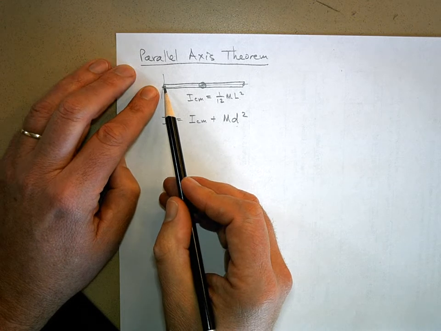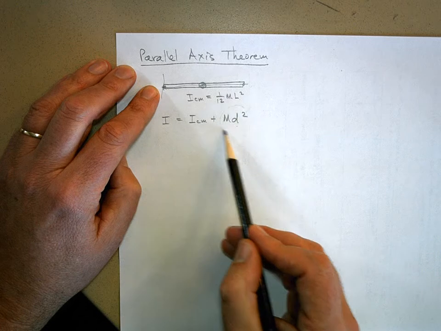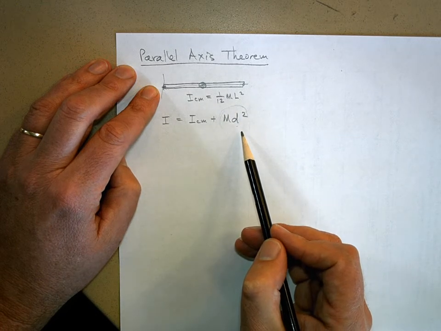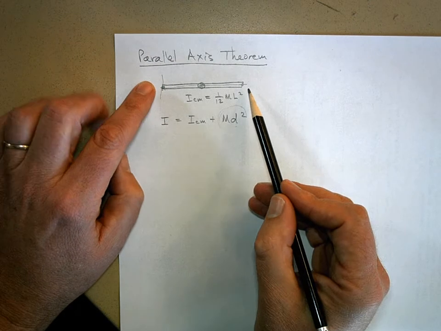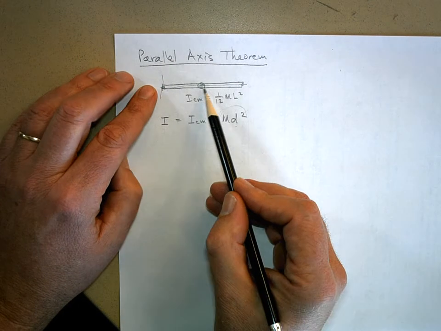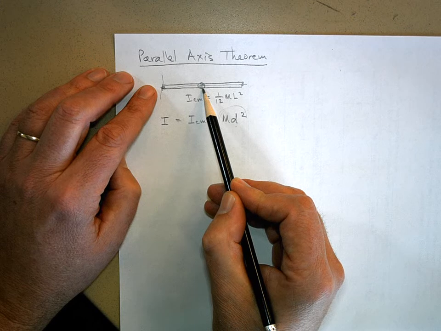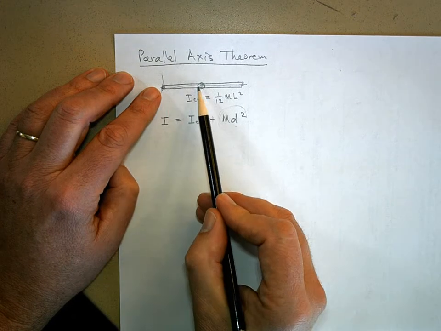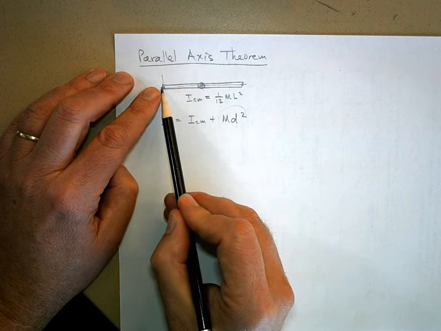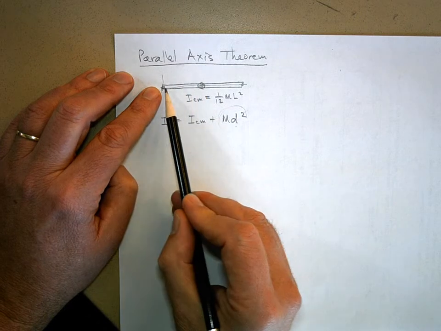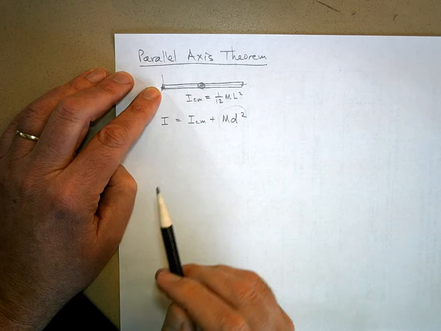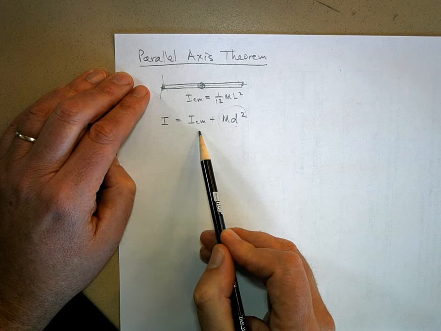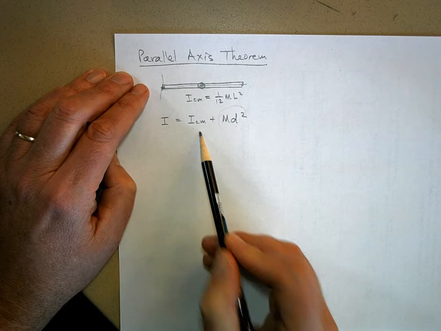d is a distance. So now, remember, this is the rotational inertia of a particle. So we treat this thing like all the mass is concentrated at the center of mass and now it's like a particle. And so we treat it like a particle, and here's the axis of rotation, here's my particle, and it's d far away. And so we just add that to the rotational inertia I got from the center of mass.